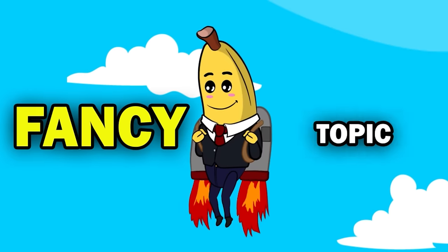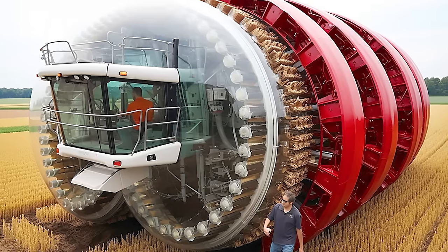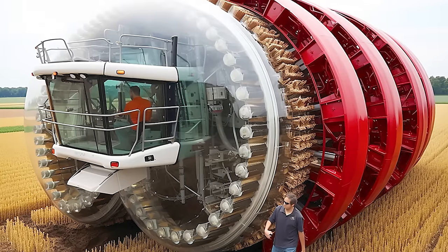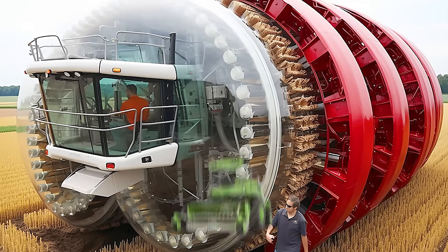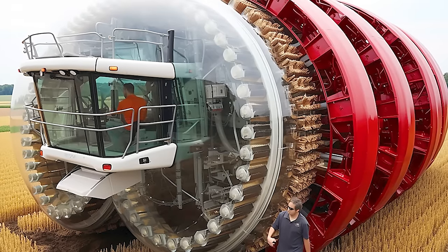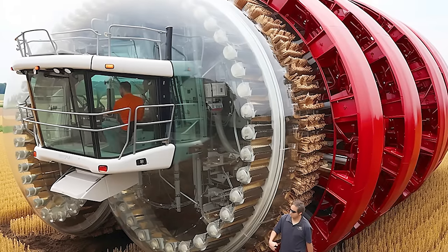And now, it's time for the fancy topic. Take a look at this picture and try to keep your eyes inside your head, in case they bulge out a little bit. The farming machine that you see here may appear to be very odd, but it's allegedly something that farmers in Holland have made in order to help with harvesting some of their crops. Aside from the people, because they are distorted in certain ways, it looks like this is a legitimate machine. And according to the story, it's not only a good machine, it's an incredibly efficient one.